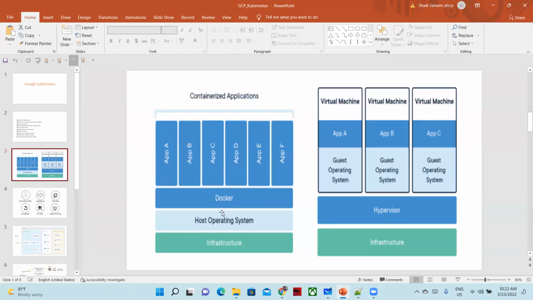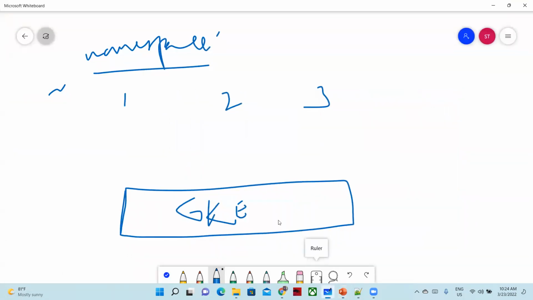Now you remember why I explained all these things on the first day of the GKE, right? So this is the infrastructure. This is my Docker. This Docker is maintaining all kinds of applications by using containers on the pod level, basically, right? So here, if I have A, B, C, D, E, F, 6 applications, just assume like that.